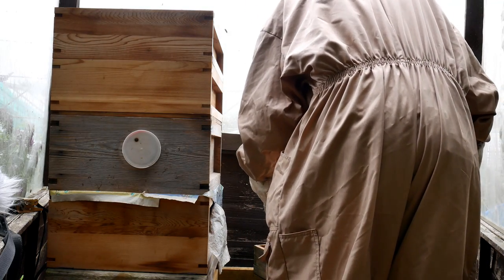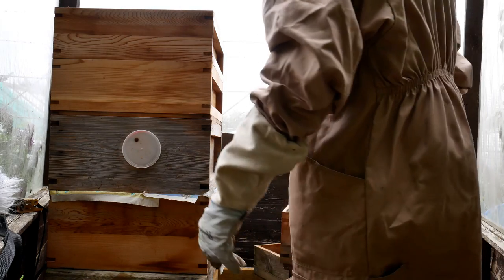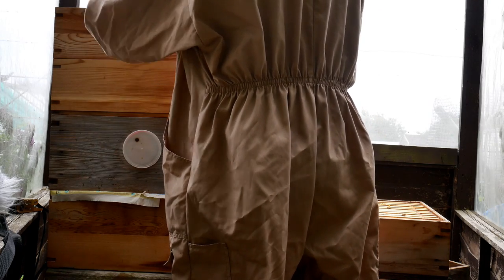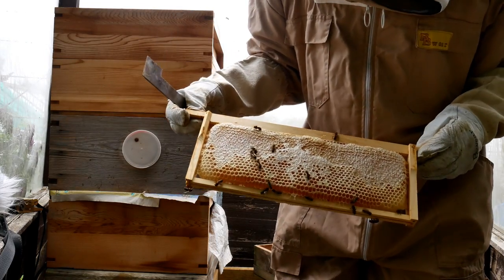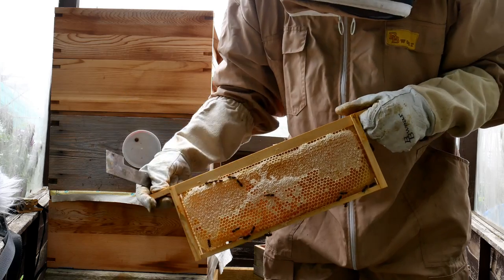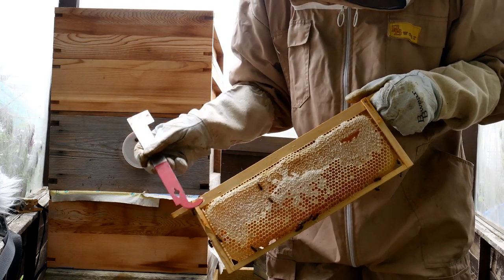Now the smell — what you can't get is the smell. I'm actually experiencing a beautiful smell and aroma of the bees. I'll try and pull out a capped honey frame. The smell of the bees, the honey, but also the actual cedar wood smells beautiful. This is a super frame and you can see it's capped over, and just beneath that there is the lovely honey — just beautiful.